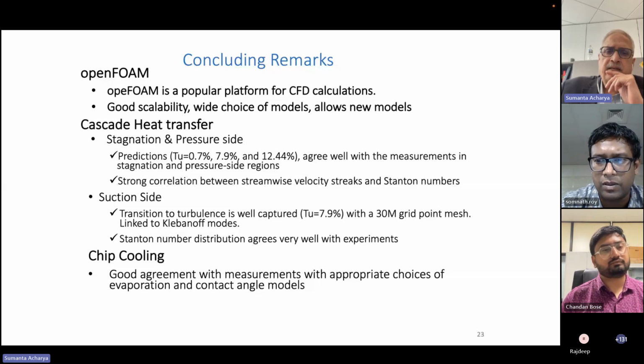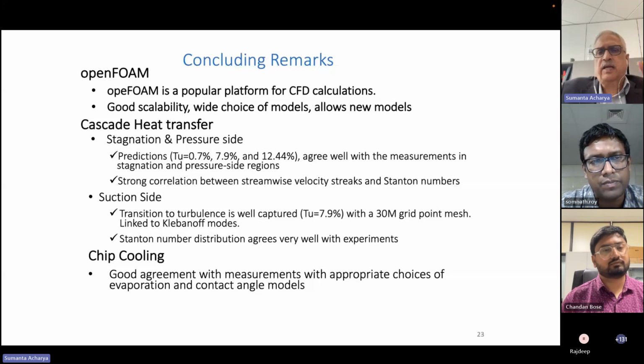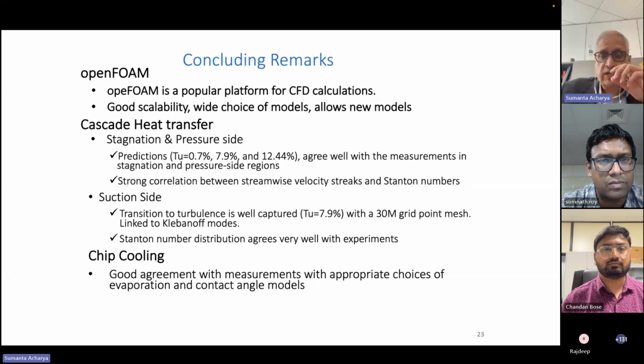So predicting nucleation is a very difficult problem. Any boiling calculations, you have to start with some initial distribution of nucleated bubbles. The real challenge is actually being able to predict the nucleation. There are some recent studies where people have done MD calculations to predict the nucleation, but it's very difficult to couple the MD and the continuum calculations at this stage. So once you start with some distribution of nucleating bubbles, there are a number of studies that have looked at boiling in two-phase flows, even with OpenFOAM.